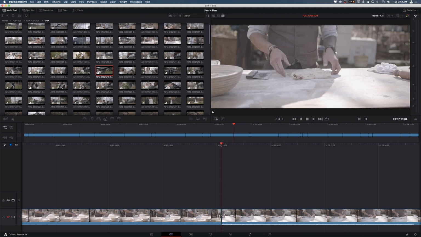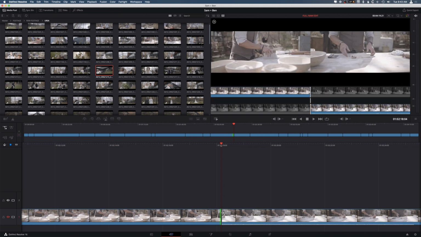So let's say I want to trim this edit. Let's say I want this edit to sync up. I can just scroll over where I see this little trim icon. That's the trim icon. And you can see it does it either way. And the cool thing is it shows me the trim edit of this. So this is the clip before, this is the clip after, and I can trim how I want this.